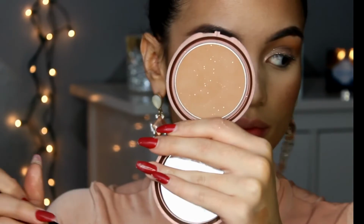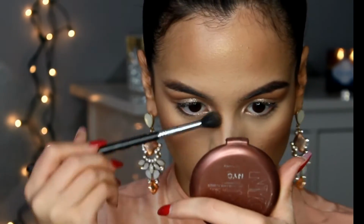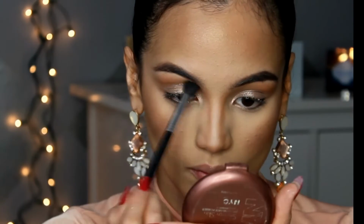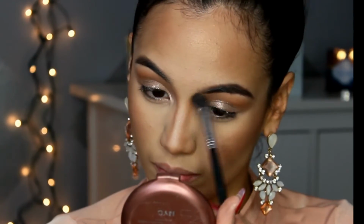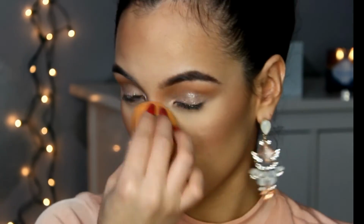Then to contour my nose, I'm going to use the NYC Matte Bronzer in Sunny, the same exact color that I used in the crease of my eye. I'm going to put that down my nose just so it looks a little bit more natural since there's no shimmer. And don't forget to blend the inside of the eyeshadow into your nose contour so it looks more natural. I'm going to take whatever extra powder's left on my sponge to buff out those lines on my nose.